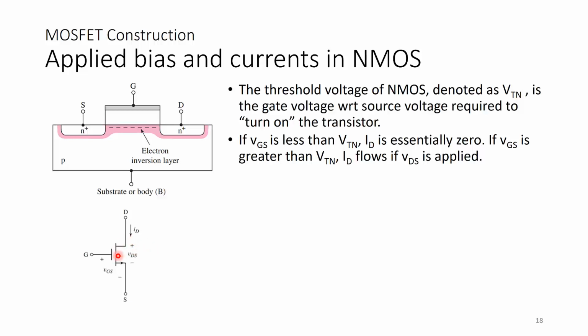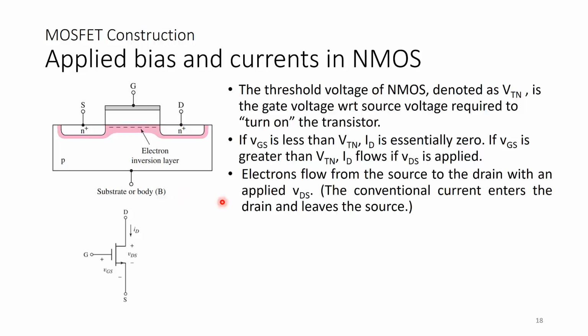So VDS needs to be applied to make sure that the carriers flow. Otherwise, if the carriers are just there, it simply means that the channel region has been inverted. The carriers are there, but they are not flowing yet. Okay. But then if you apply VDS without applying the gate source voltage to invert this layer, even though there is an electric field, you cannot cause the carriers to flow because the carriers are not there. So VGS forms the channel, VDS causes the carriers in the channel to flow.